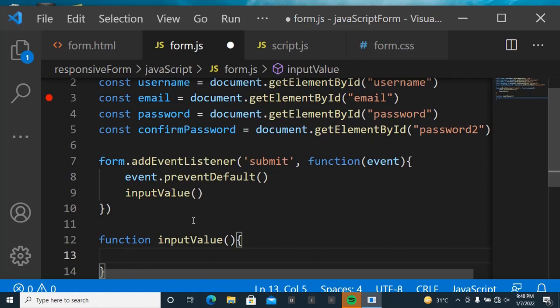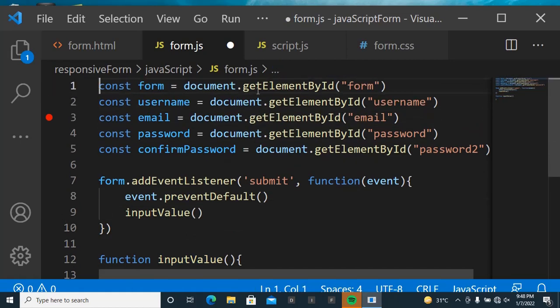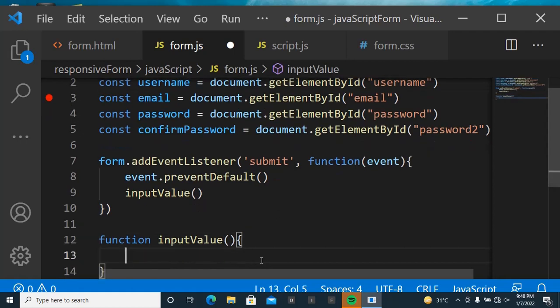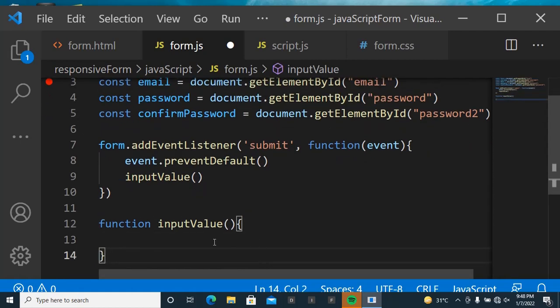We want to give value to all our variables here, because we want to define this value in the sense that users are funny. They are bound to make some mistakes. Let's say when they are inputting their password or their name or anything, they might include some unnecessary spaces. So now we want to trim those spaces. We want to trim them out.